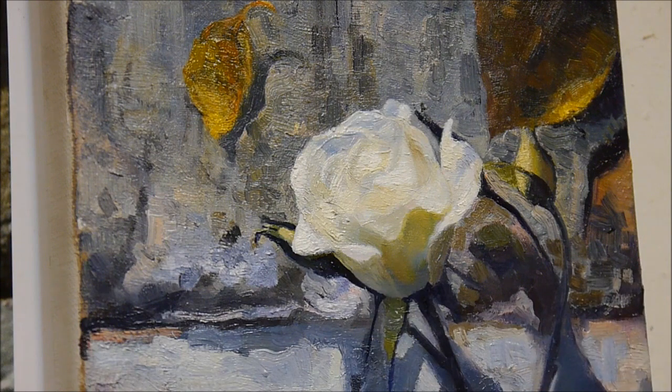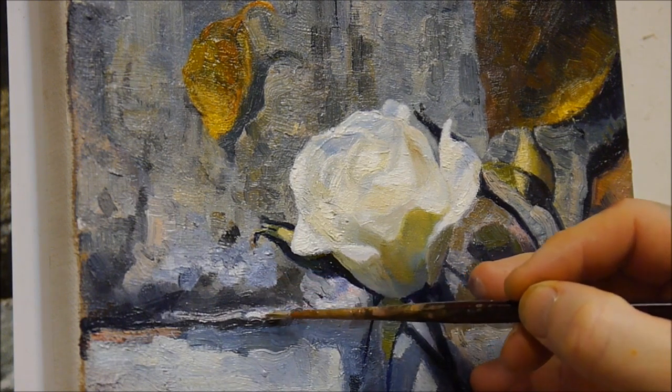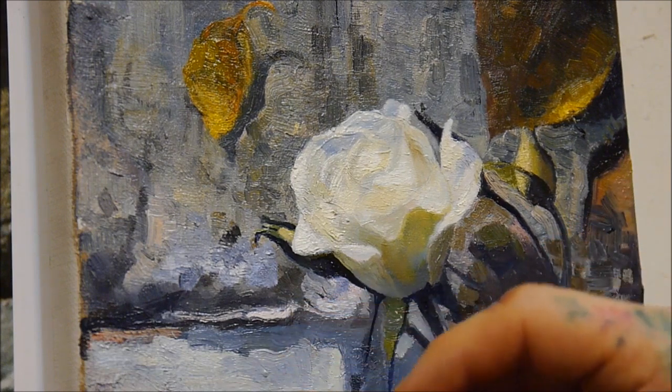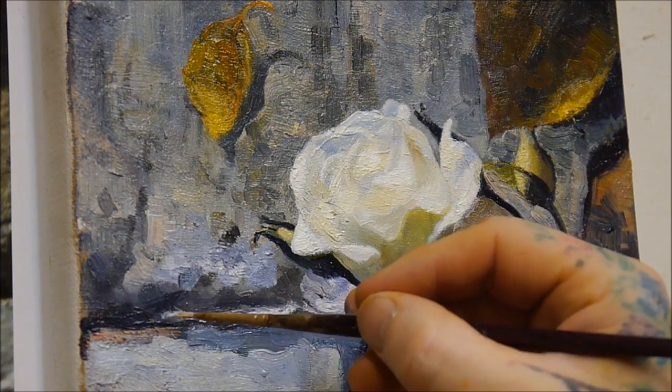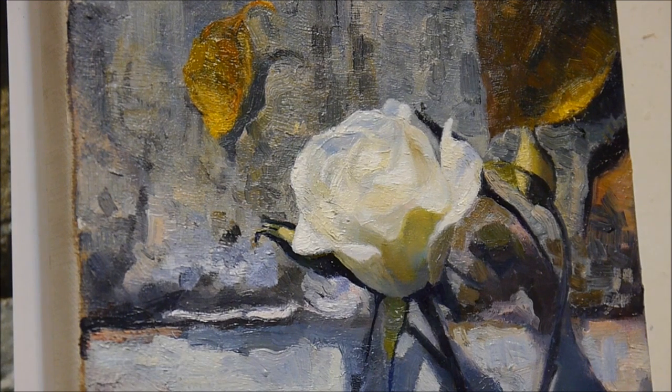There. That's a nice detail. Some light coming here, exactly. There's some plaster and there's some old wood with some paint over. And then you have plaster and you have some different things that make the whole thing. Anyway, I'm going to keep on working on it, and then I'm going to film one more time when I'm almost done. So yeah.